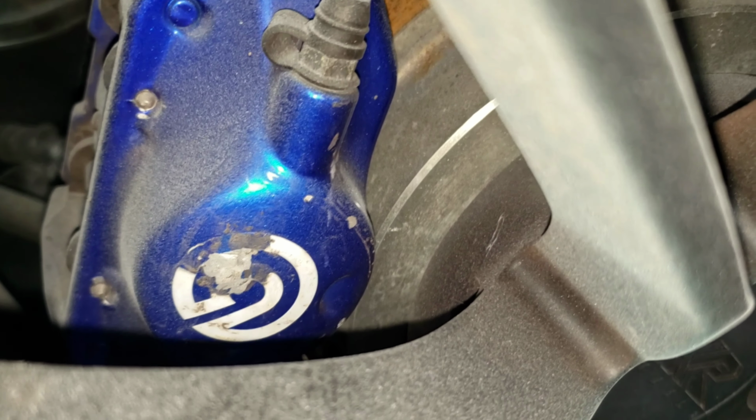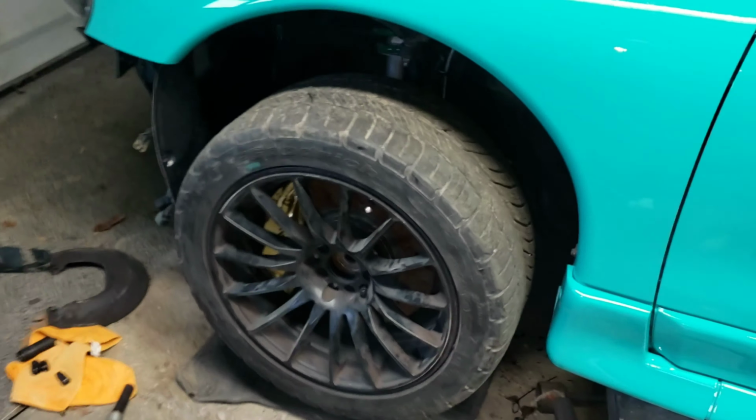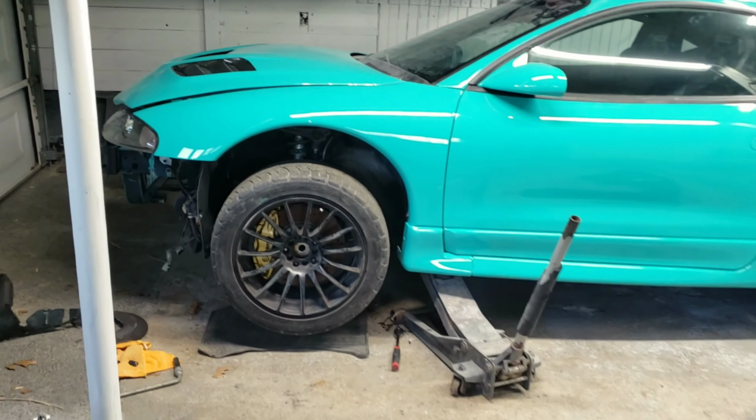You can see how bad. I think the other side's pretty good, but that side was pretty bad. These rotors are really starting to get some surface rust on them now. So hopefully that doesn't get too bad that I have to resurface them. But anyways, I think the gold does go good with this color. I wasn't sure how I was going to like it, but I think it works.